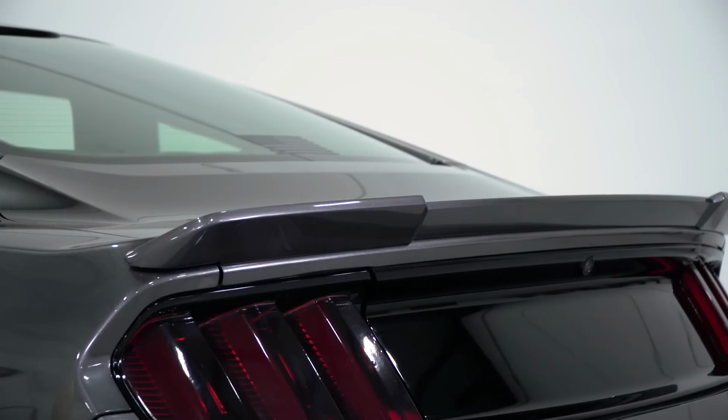I'll top the video off with the install, which I'll let you know up front does require you to do some drilling into your factory trunk lid, so you want to keep that in mind going forward, which is why it'll get a 2 out of 3 wrenches on our difficulty meter.